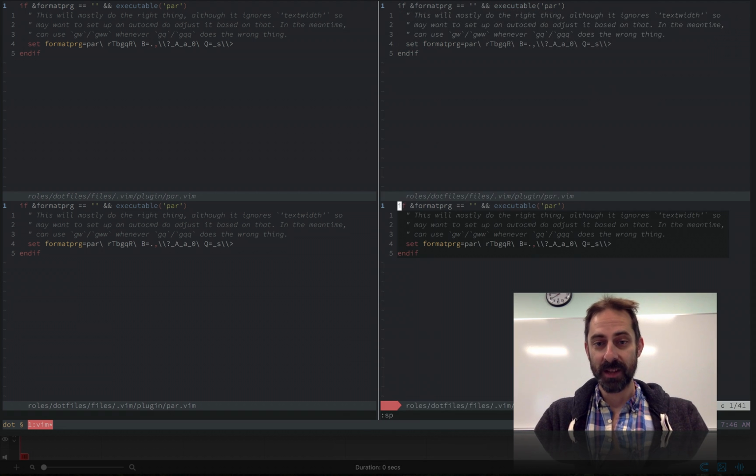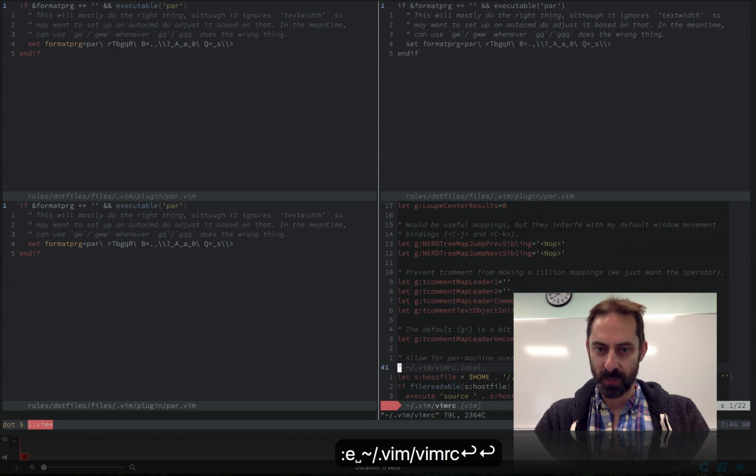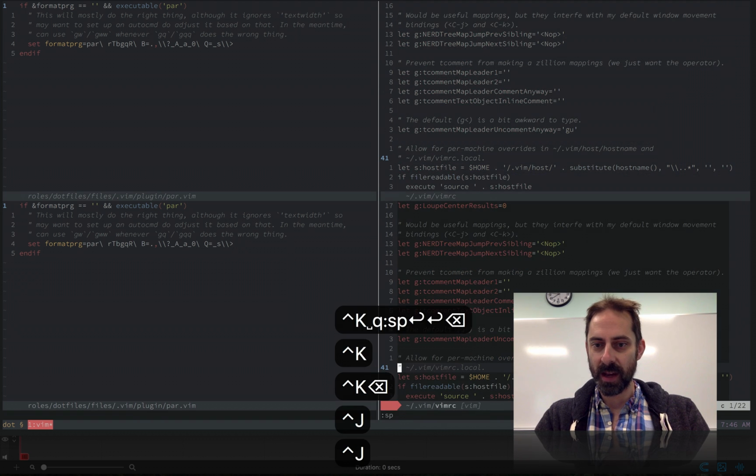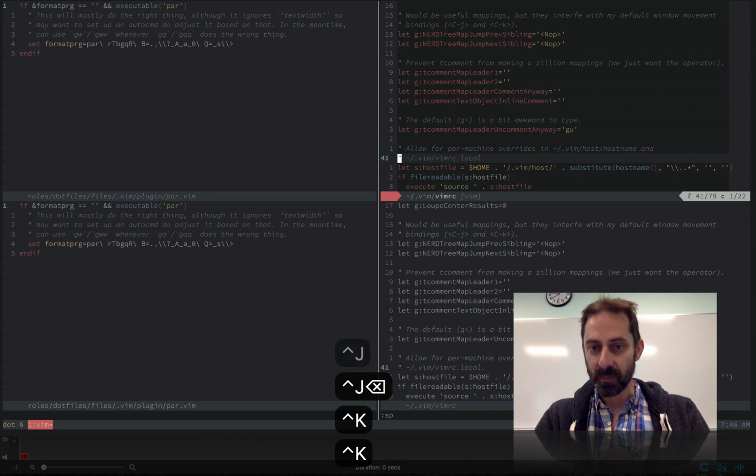So what's the difference here between the Vim on the left and the Vim on the right? Well, the Vim on the right, as you can see, only has syntax highlighting in the active pane. This actually might be a little bit better if I pick a file that has more stuff in it. So let's switch between my two views of my vimrc there.